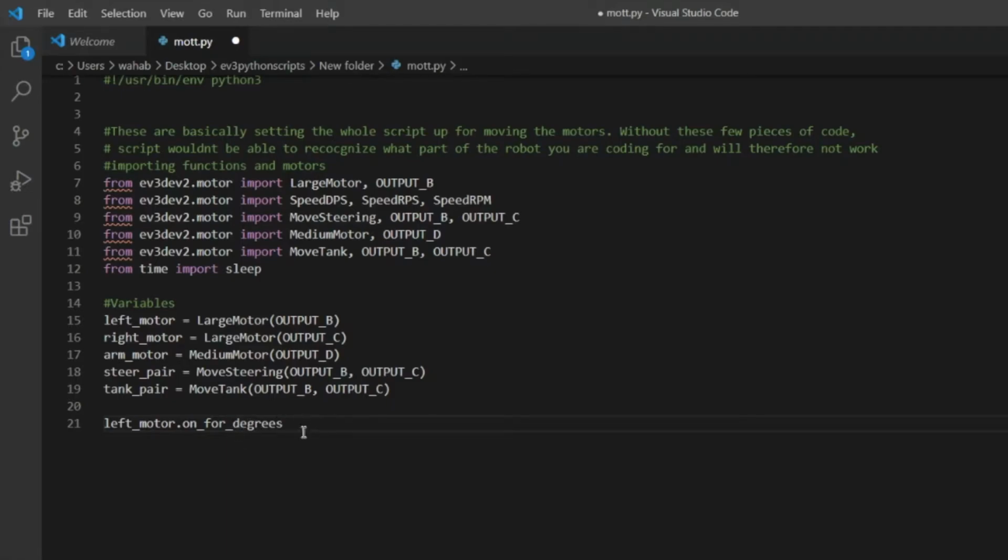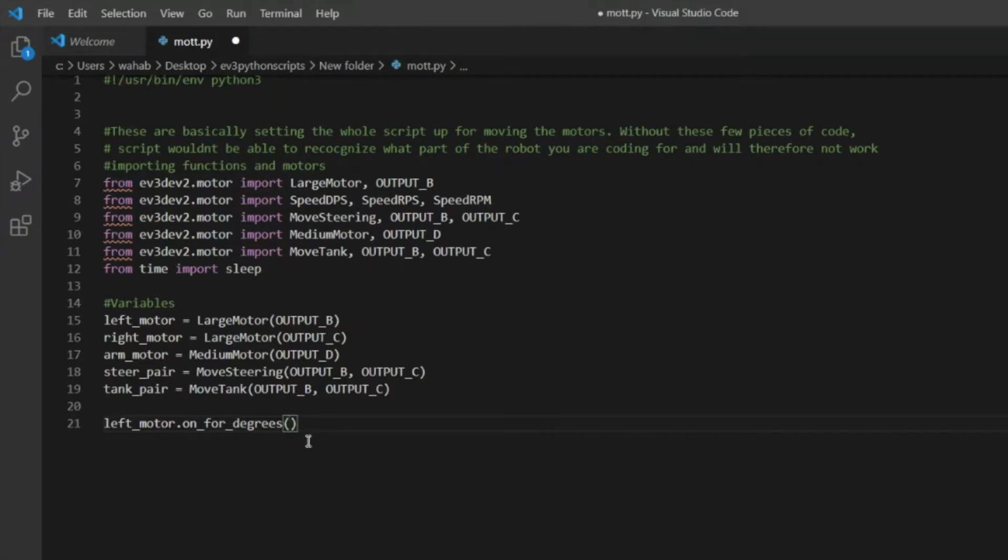After you do this, put your parentheses. Inside the parentheses, you have 2 to 3 values you can put in there to control the motors. You can put the speed, the amount of degrees, and the ability to put brake. I will not be showing you the last value since it's not very needed because we don't use the brake very much. If you watched the last video, you know you can put the names of each value inside the parentheses and it will not affect the code.